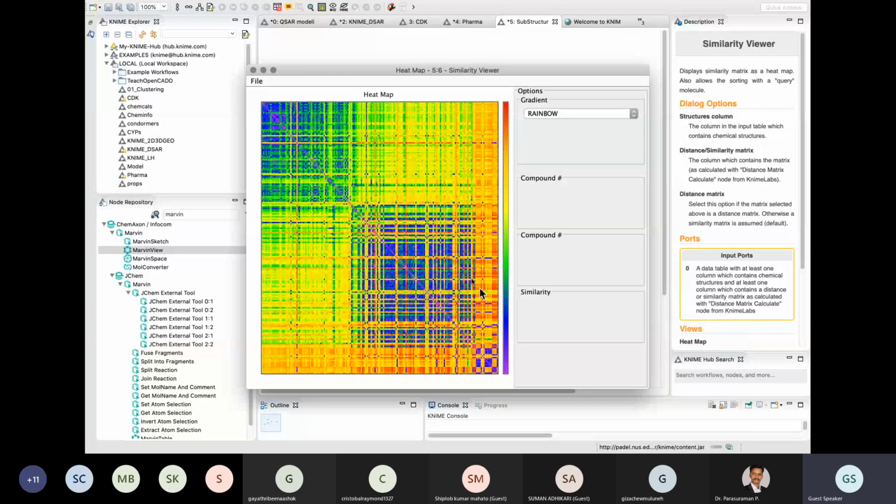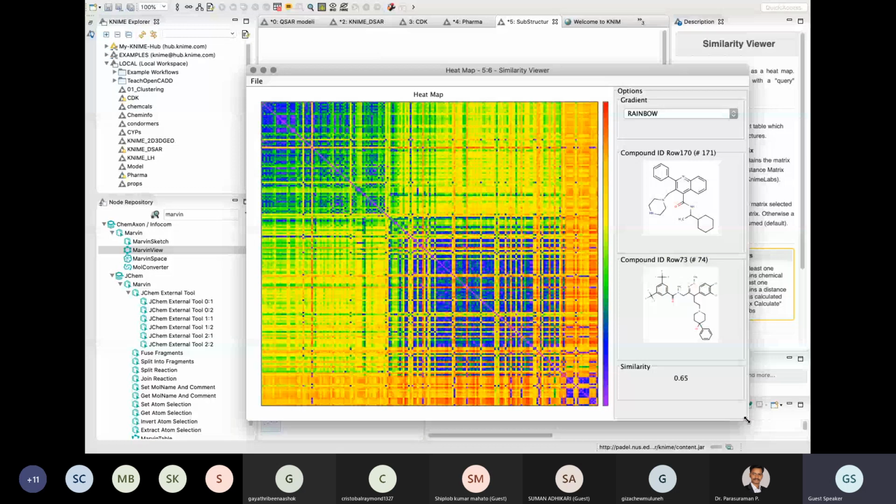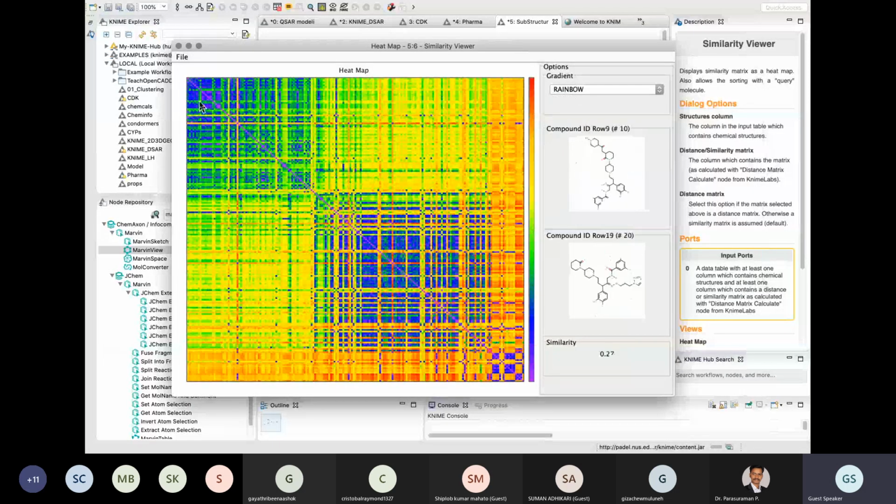This does not say that this is your query molecule and database. You can do that, but you have to choose the right one. So I have to find out which one was my right one. Let me see. I think I did not give the name. So whatever you see as the intercept line, that is the exact structure. Each row gives you each compound. So if I mouse over them, let's say I am picking up this structure. The compound ID 116, when it is compared with the row 1, the similarity is 0.65. If I come here, if the compound ID 152 is compared with row ID 102, then my similarity is 0.13.